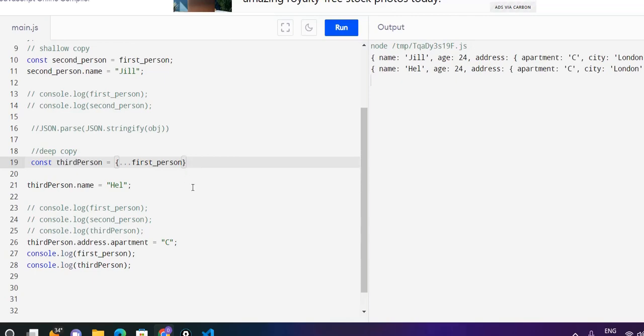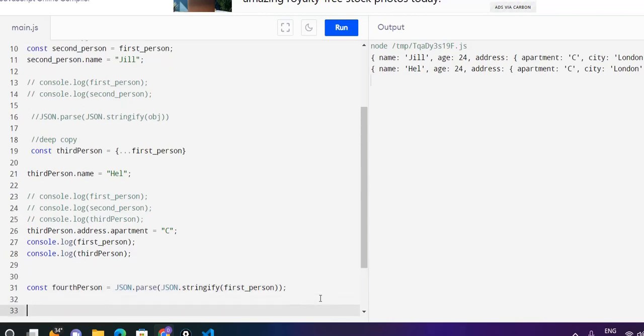Instead of using the spread operator, we have to copy differently: const fourth person is equal to a full copy of the first person.